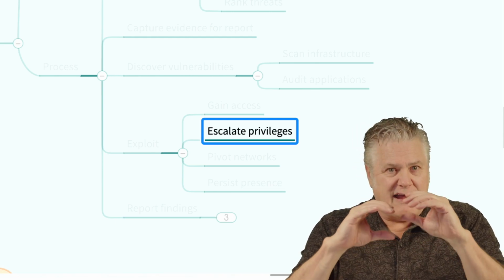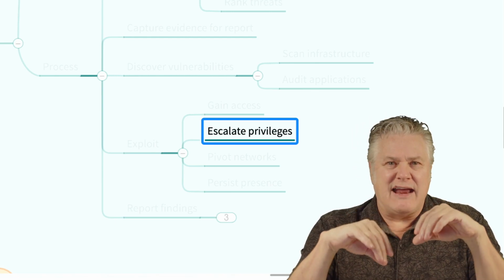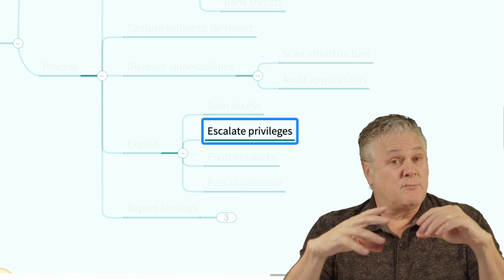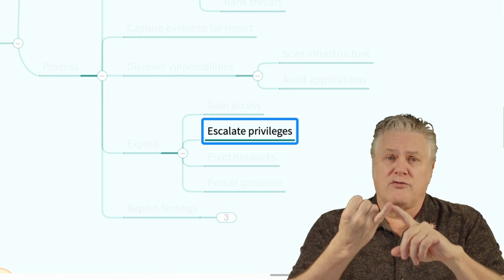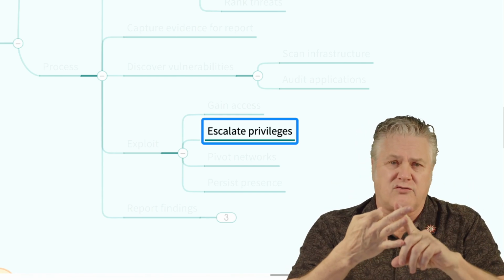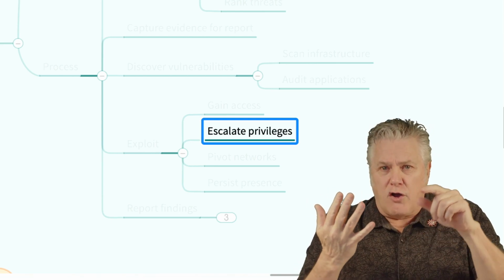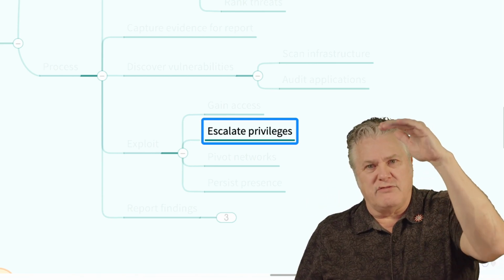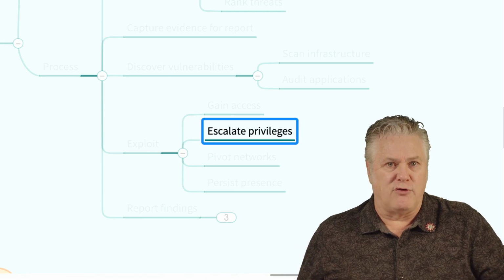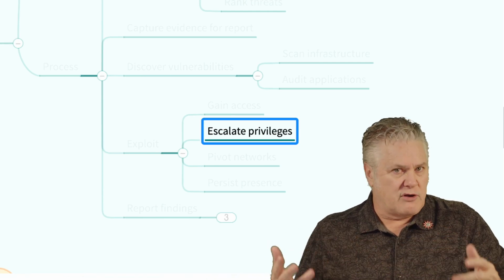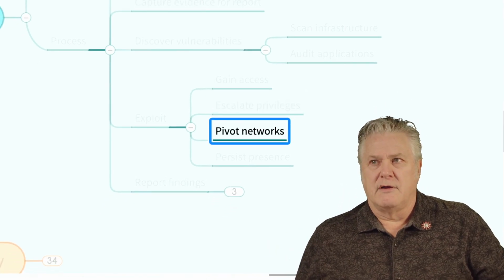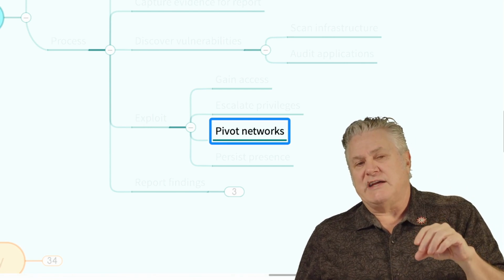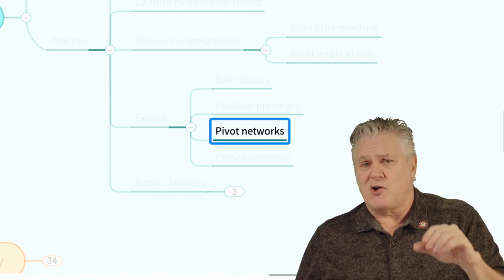So I'll find one way in, authenticate as user, as guest. Sometimes they'll say, here's a user account, here's a guest account, here's an administrator account. See if you can go from one to the other and escalate your privileges up the chain until you can gain full system access, along with looking for all the vulnerabilities that are there. Once I get onto one machine, that may not be the ultimate target machine.